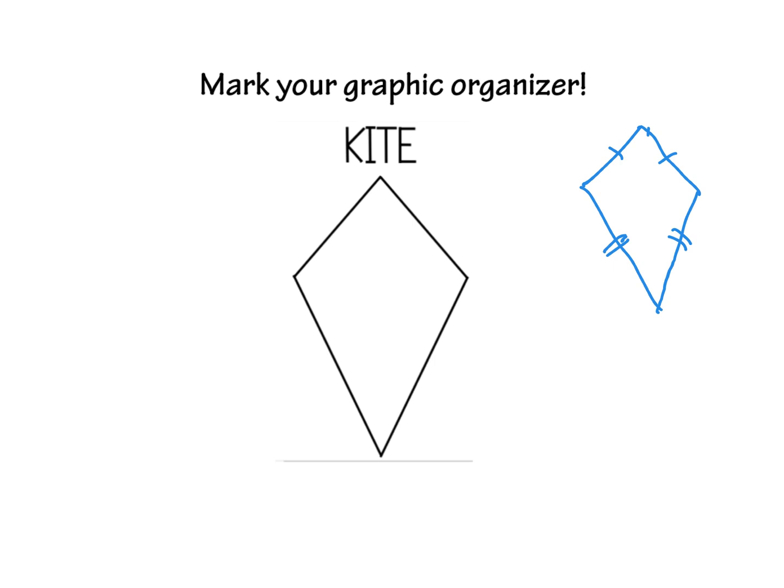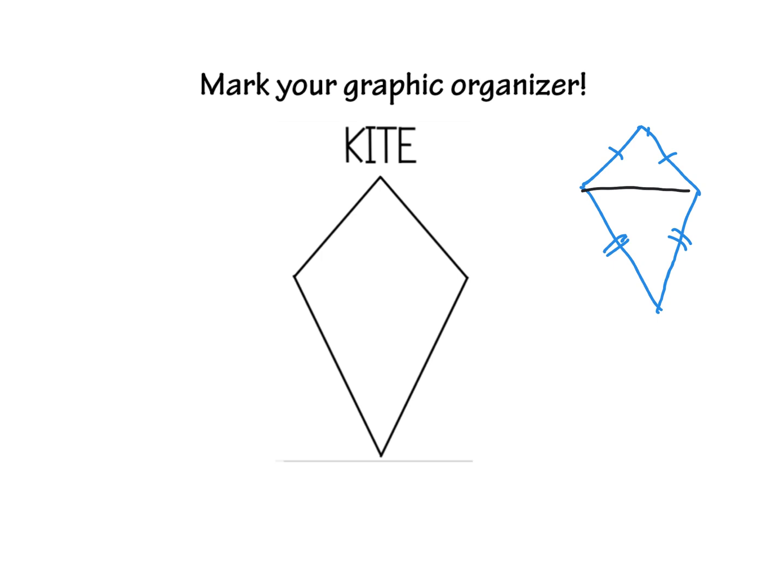Okay, so a connection I want to make with you, if I were to draw in this diagonal, if I ignore the bottom half, so if I ignore this part right here, that top shape is actually an isosceles triangle. Okay, so let's remove that. Again, I'm going to put my diagonal back here. If I were to ignore the top part, that bottom shape is an isosceles triangle. So really, a kite is just two isosceles triangles that share a base.